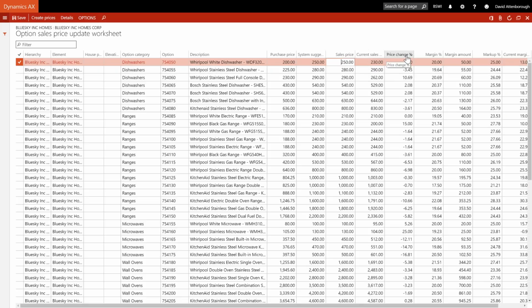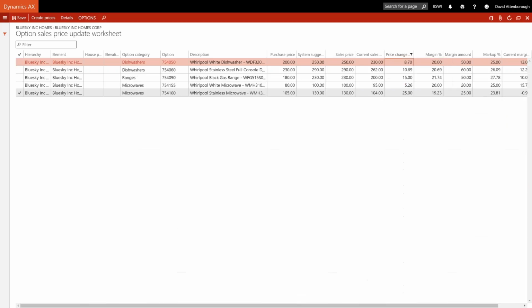Instead of looking at all of this, maybe I want to look at the exceptions. So I want to look at the price change, and we'll say we're just interested in anything that we're going to increase 5% or greater. Rather than trawling through it all, where we're not really going to make too many changes, we just want to look at the larger changes. This seems too large a hike. Maybe something's not quite right there.